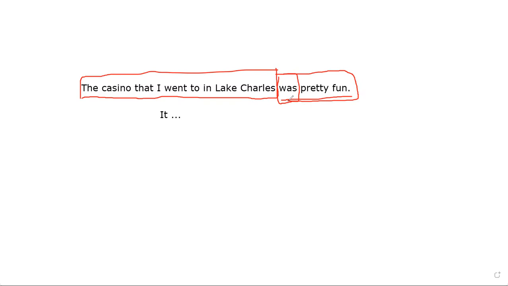You can't have a sentence that just says, the casino that I went to in Lake Charles was, period, right? That would be a really odd sentence to say most of the time. You're leaving your listener hanging if you just say was, right? Now, if it's an answer to a question, you could always say like, yeah, it was. But somebody's asking you, was it fun? Yeah, it was. Okay. But if I'm not answering a question and I'm just giving a statement, I don't generally use the be verb without something following the be verb. With be verbs, it's very easy to see that predicate. So there's my subject and predicate, right?